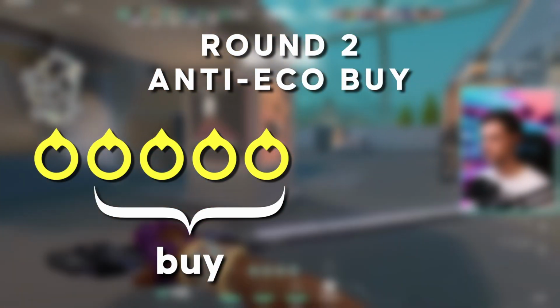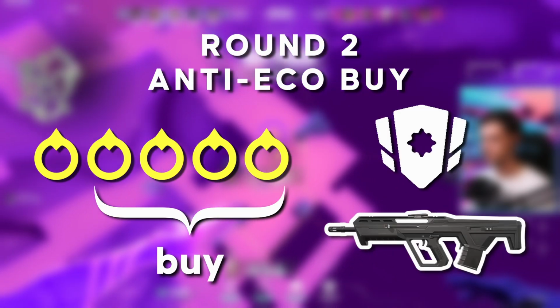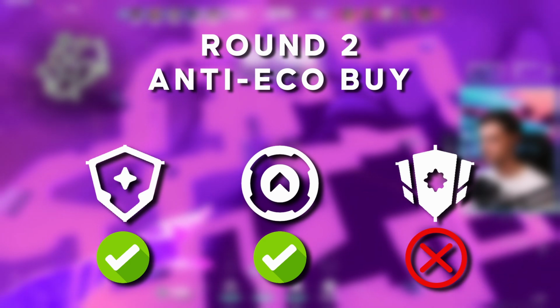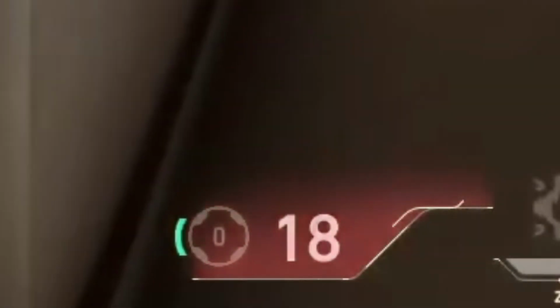If you won round 1, you can max out your stars and buy up for round 2. Generally, I prefer the Bulldog and whatever shield I can afford. If you have enough for the regen and light shield but not full shield, I'd always opt for the regen shield. On your anti-eco rounds, you'll likely take some chip damage, so that regen shield may come in handy.